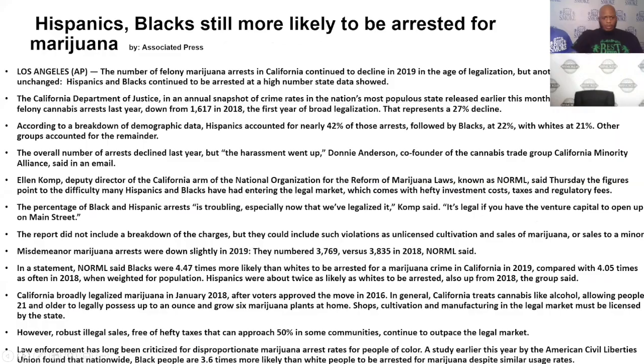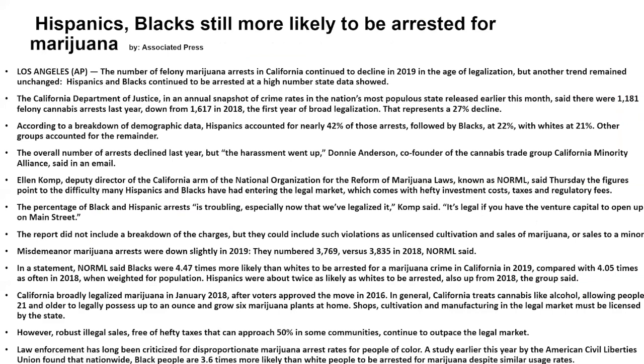I'm gonna pull up a little information right now from the Associated Press. Let me slide it on over. I'm gonna move this real quick, and we're gonna run through it so everybody can see the words. This information is basically saying Hispanics and blacks are still more likely to be arrested for marijuana, which a lot of people in the urban communities know. The number of felony arrests continued to decline in 2019 in the age of legalization, but a lot of black and brown people were still being harassed and going through situations about cannabis, and still getting arrested.